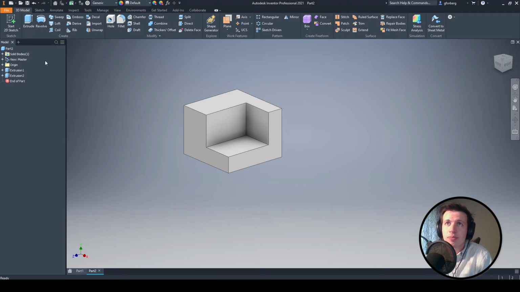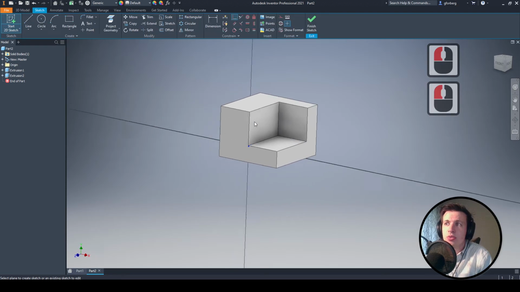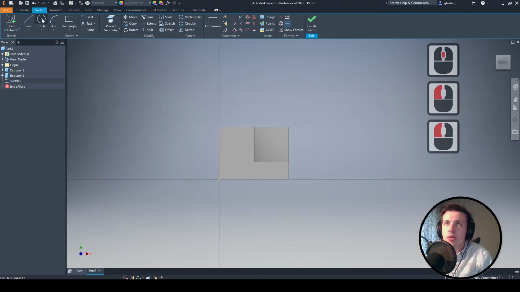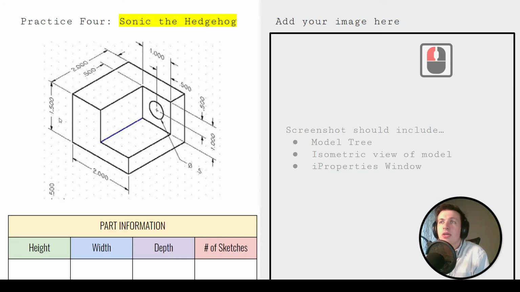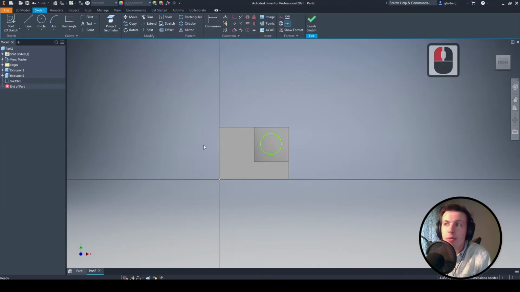Now the only thing that's missing is this circle that we have cut out through the shape over here. I'm going to click Start 2D Sketch, choose this face, and I am going to use my circle command, and I'm just going to place my circle somewhere along this face. I did not grab the size of it, so let's grab what is the size. That's an important question to ask because we need to know not only the size of it, but the location of it. So it's 0.5, and it's 0.5 from each of the edges. That's nice and easy to remember.